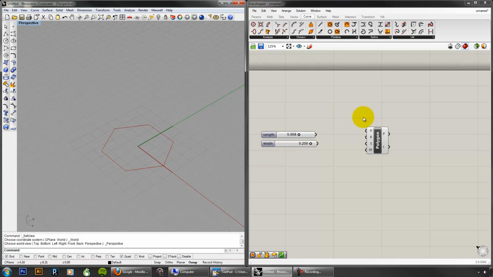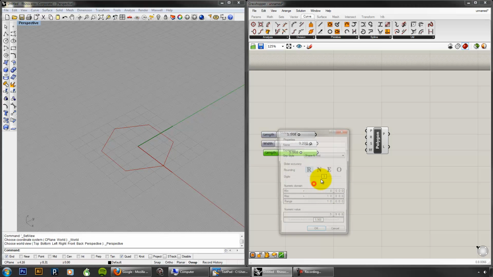Okay. Polygon wants a base plane, which we don't need to mess with. A radius, it's a number. A number of segments, it actually wants an integer, so you need a whole number. You can't have like 5.5 sides, right? You have to have a whole number. And then this fillet radius. And if you don't know what fillet radius is, well, you know that it wants a number, so you could experiment with that. So let's go ahead and make some modifications to these.